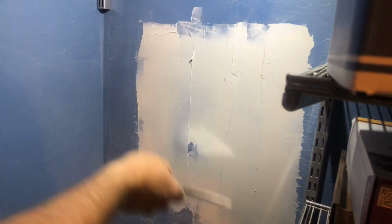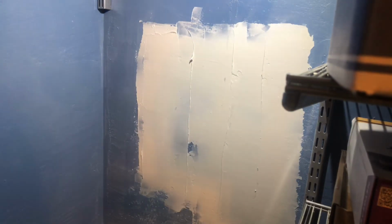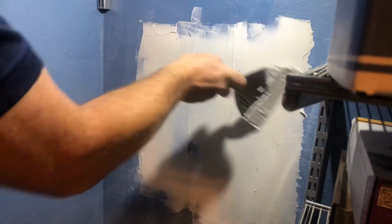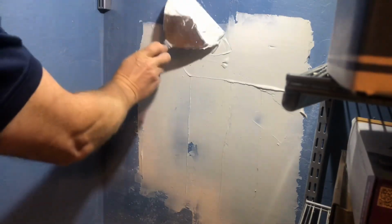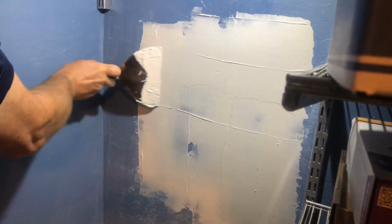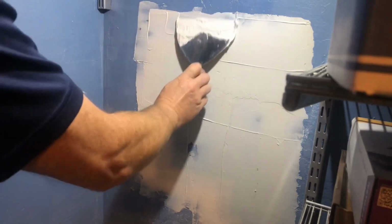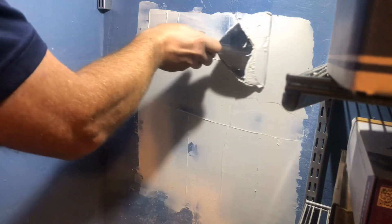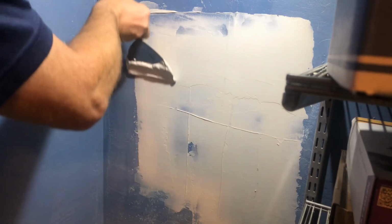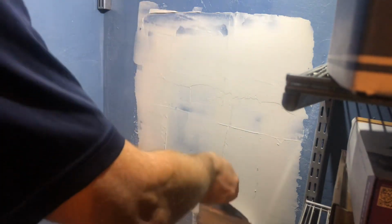I can already see these areas where this tape is at on the top are going to be problematic for me. Like I said, I tend to get a little bit impatient on it. Maybe I put more compound on here than I need to, and then I got a lot of sanding to do. I don't know. I just kind of learned how to do this on my own. So I'm sure I have a lot of bad techniques, but I can make it work. There we go.